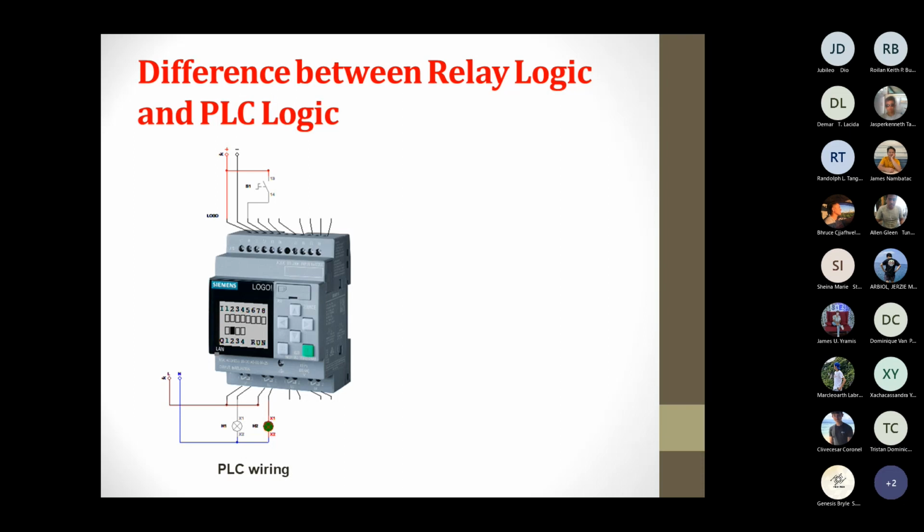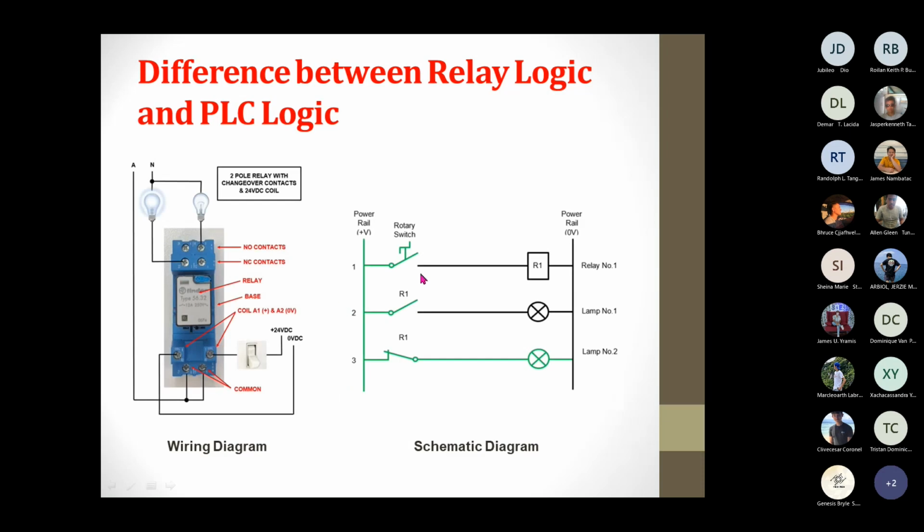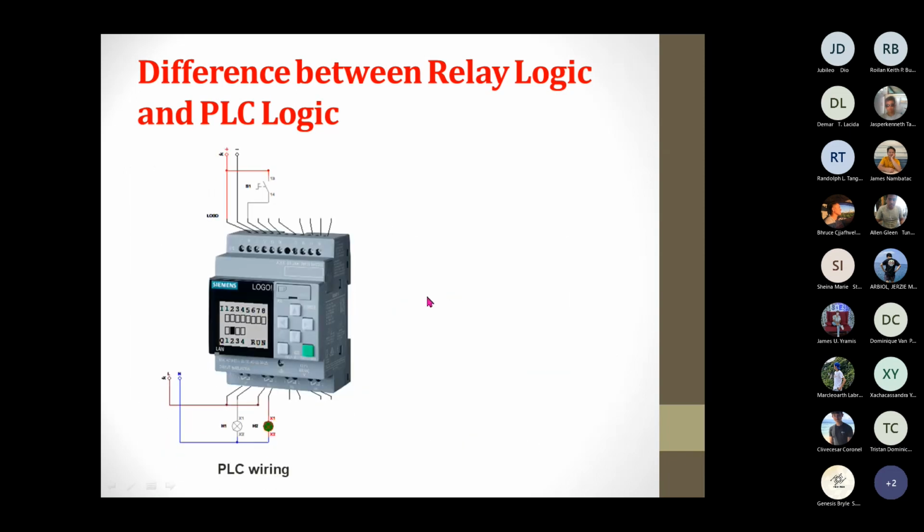you can save, and at the same time the troubleshooting will be made easier. Imagine you have hundreds of relays, 100 relays. Without the PLC, you have to connect those relays, meaning you have to wire all of those relays physically. But when you use the PLC, instead of wiring those relays physically, we create the circuit virtually. When you say virtually, it is done using the computer. Of course, this line here is actually a wire, but it is a virtual wire, meaning it is inside the computer.